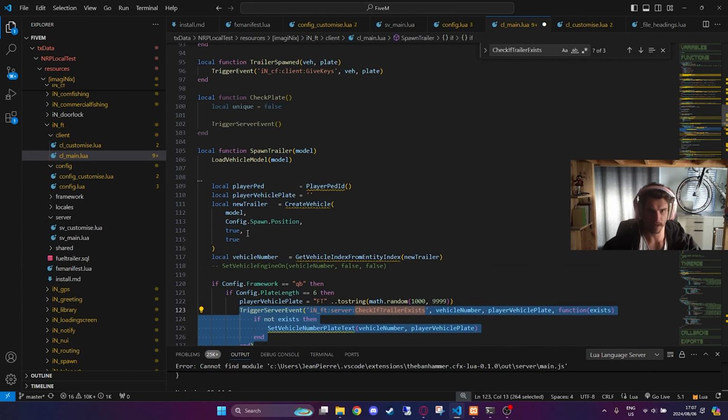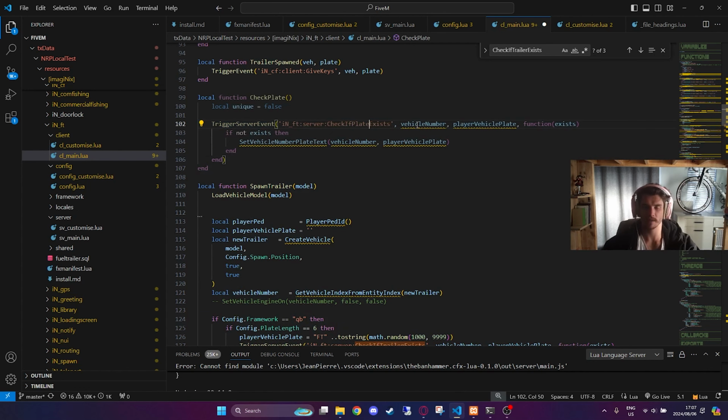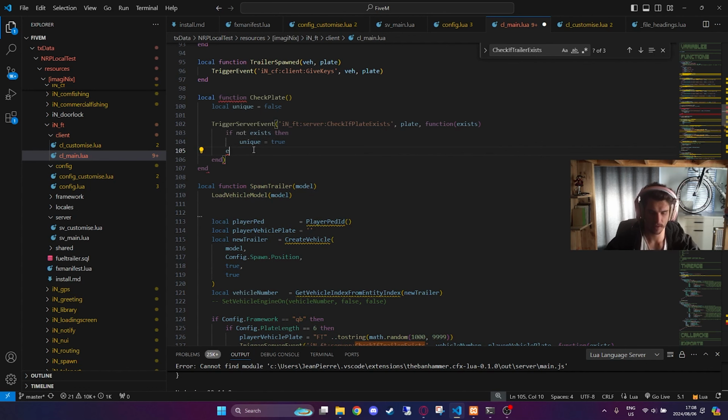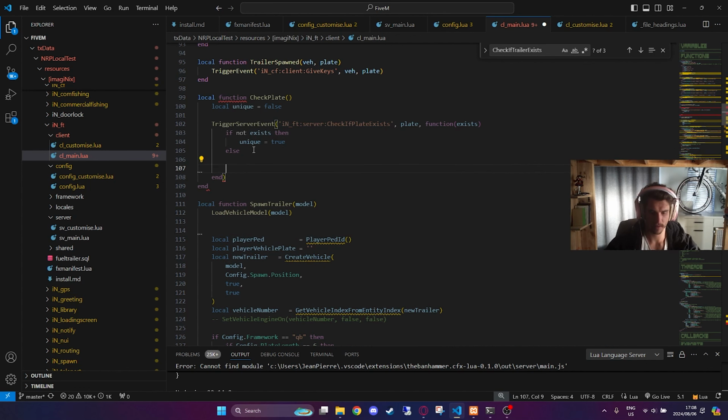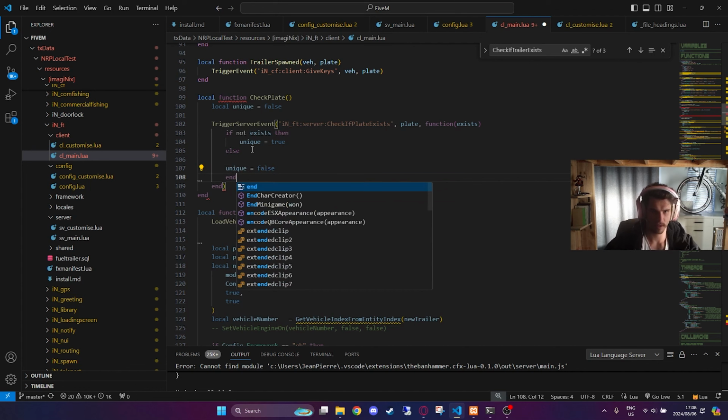You just want to copy that. Check plate exists. All I want to give it is plate, and then we say if it doesn't exist, then unique is true, else unique is false. End.